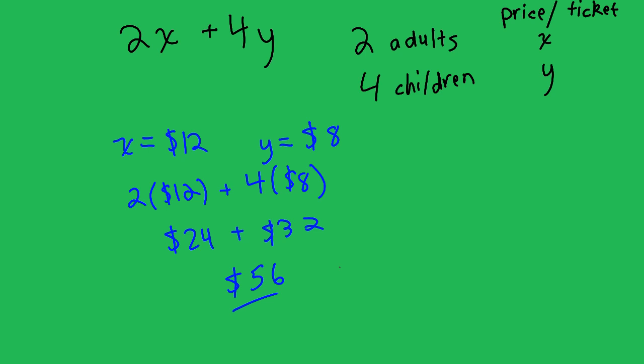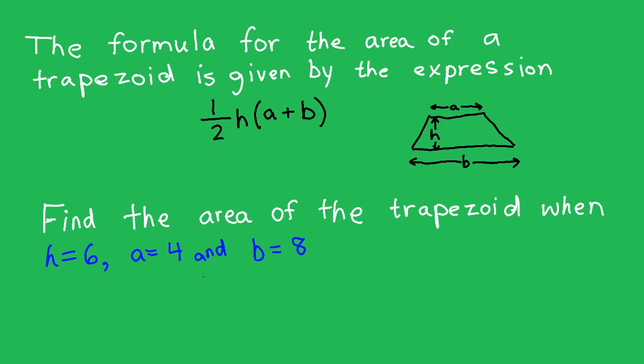So the power with algebra and variables is being able to have one general expression to cover all possible situations, in this case adult and children ticket prices, but we also want to find a specific value for a specific situation. That's where evaluating an expression comes in. So evaluating takes us from a general expression like this to a specific value like that. So I hope this is making sense to you guys. It will become more clear with some more examples. So let's do another one. Now this one has some words and it's a problem with a formula.